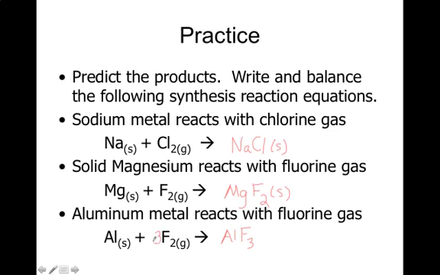Okay, so if we have aluminum fluoride, AlF3, oh, let's go back and balance. I forgot to balance. We need to put a 3 there. We'll need to put a 2 there. We'll need to put a 2 there. Magnesium fluoride. If we have magnesium fluoride, we're balanced there, and our sodium chloride, we're not balanced there, so we'll put a 2 there. We have a 2 there, so we have a 2 in the sodium, so we'll put a 2 there, and that balances.